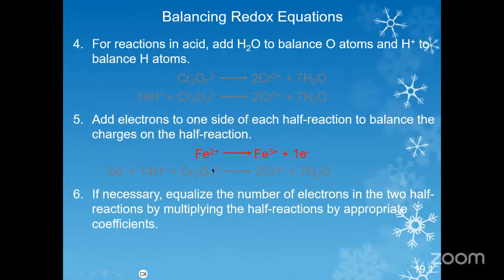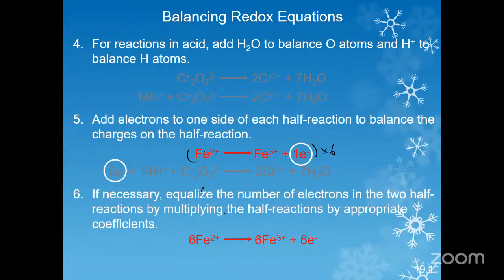Now, as we have it right now, we have 1 electron being lost here, but we have 6 here, right? So the question is, how do we equalize the number of electrons? And the answer is that you multiply this equation here by 6, because by doing that, you're going to end up with 6 electrons, but you also have to multiply the iron and the Fe2+ on this side by 6, right? So that is what is shown here. When you multiply that equation by 6, you're going to end up with 6 Fe2+ to give you 6 Fe3+ plus 6 electrons.